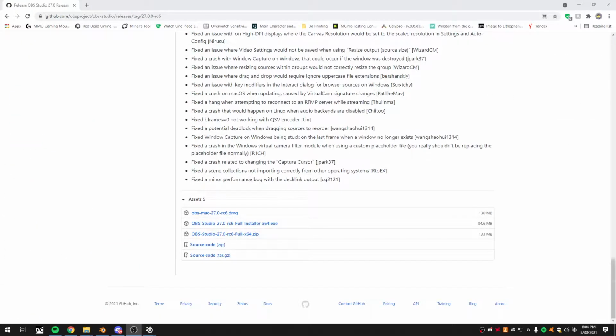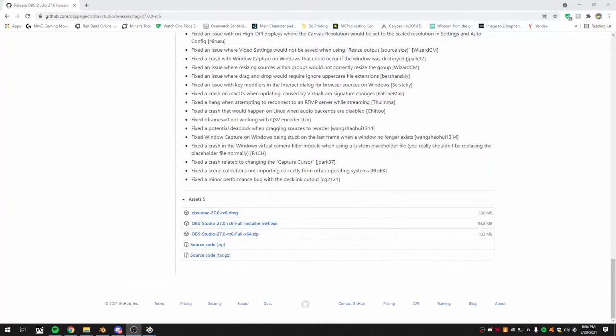So, real quick explainer, it's a brand new feature. Sorry about that, but I just needed to show you guys how the stinger thing was sort of set up. So under the scene transitions, there'll be a new thing called stingers, right? And it's brand new to this release candidate. So then we'll go over some more properties of that later.